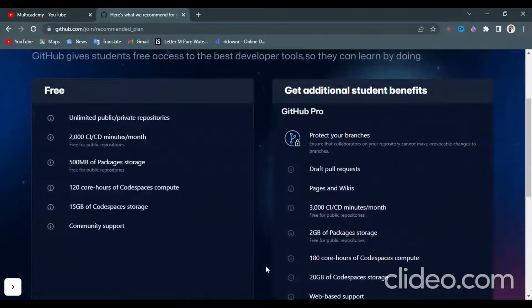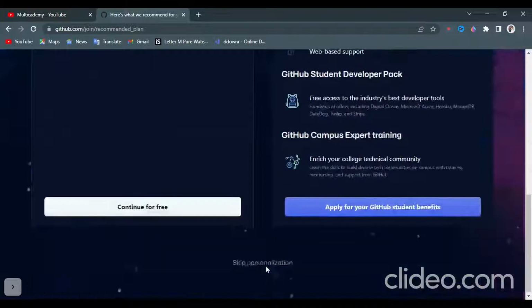So they have GitHub Pro and they have free GitHub. So I'll continue for free.